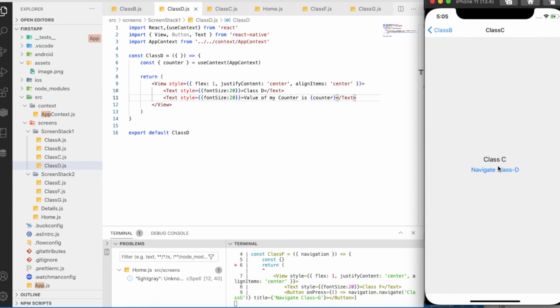This is B, this is C, and this is D. You can see here it is also 200, and we will go back and change this to 300, and we'll update and go in. This will also update, and in our navigation stack 1 is also updated. You can see it updated. That is a simple way of storing local values at runtime in an application using useContext.